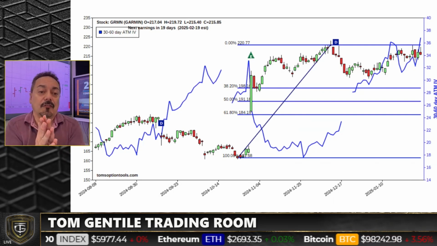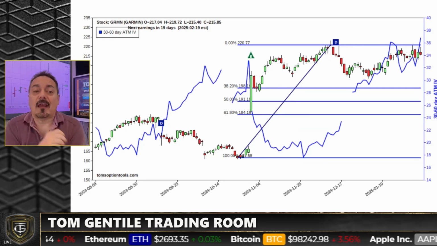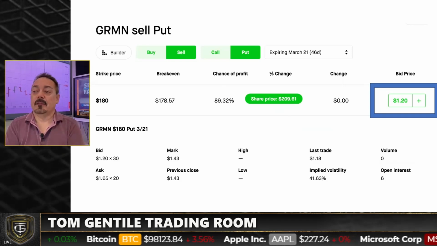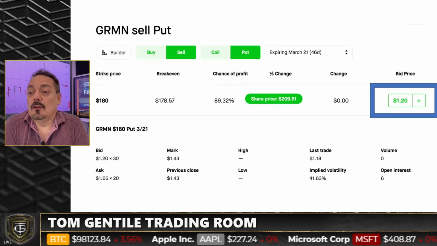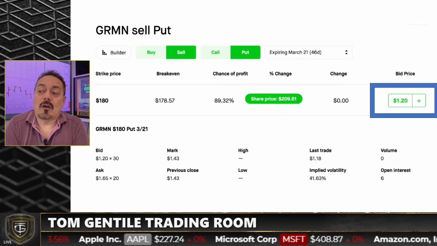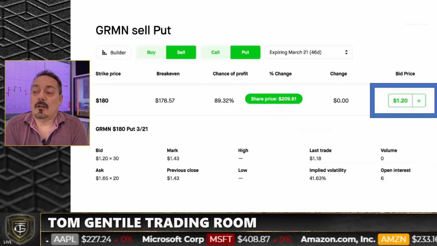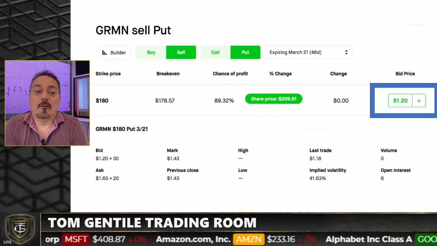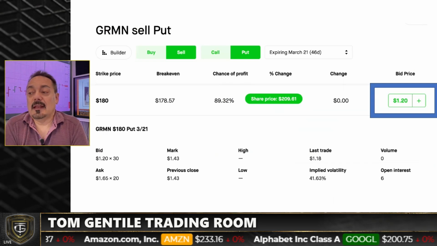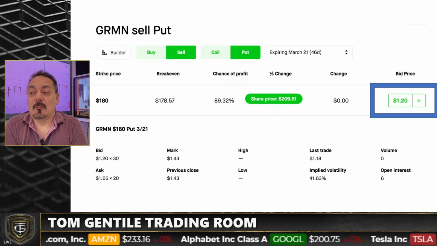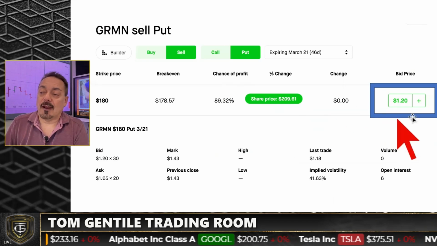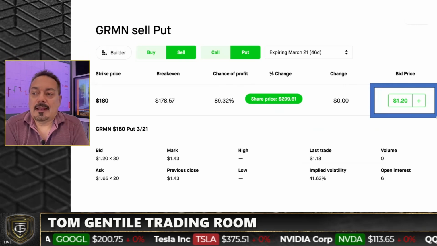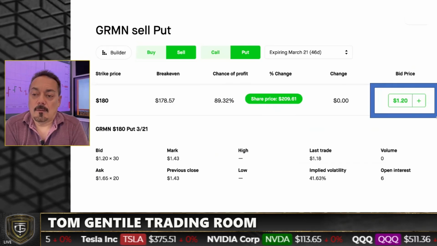But I said to myself, let me find the options that have a 90% probability of expiring worthless in that area. And folks, it's not the 205s and it's not the 200s. The 180s have that probability of expiring worthless. And this is with the stock price at 209 before market, right? You're actually going to end up getting a much better price than 120 because 120 was the Friday price. We've gotten a little bit of a drop on Garmin like most of the market, and that pumps the option price up even more.